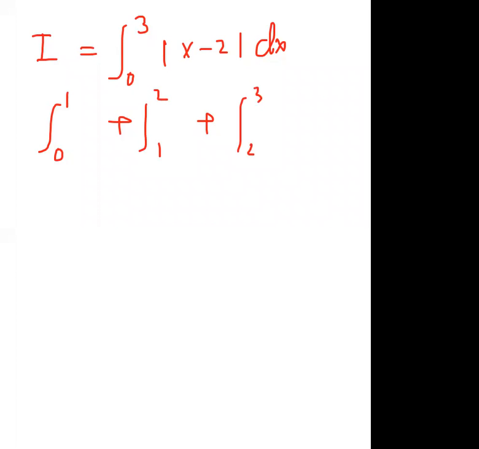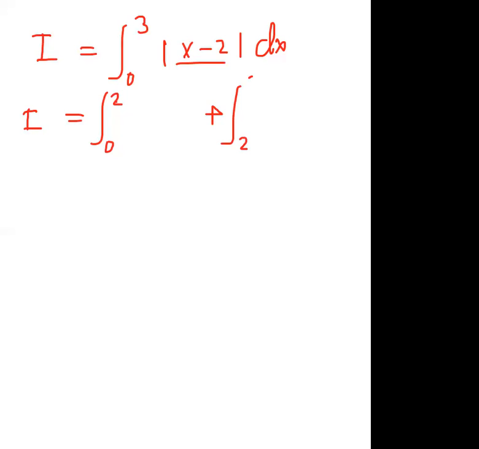But likewise, we can split the limit at all the integral values or all the possible numbers, wherever you want to go, or in fraction or decimal also, if you want to go, you can go. But the best technique is we'll split it at 2, where x minus 2 equals 0. So x equals 2 I'm going to put. So I will be equal to integral from 0 to 2 plus integral from 2 to 3 of (x minus 2) dx, (x minus 2) dx.